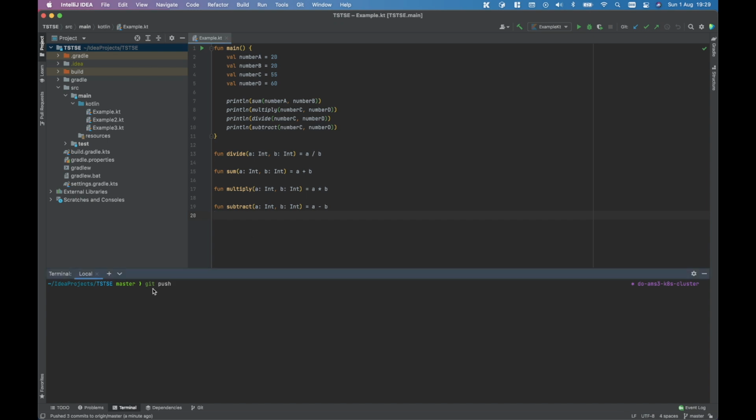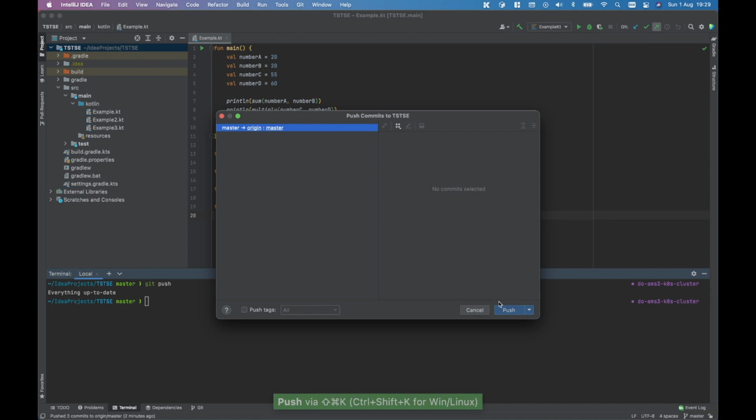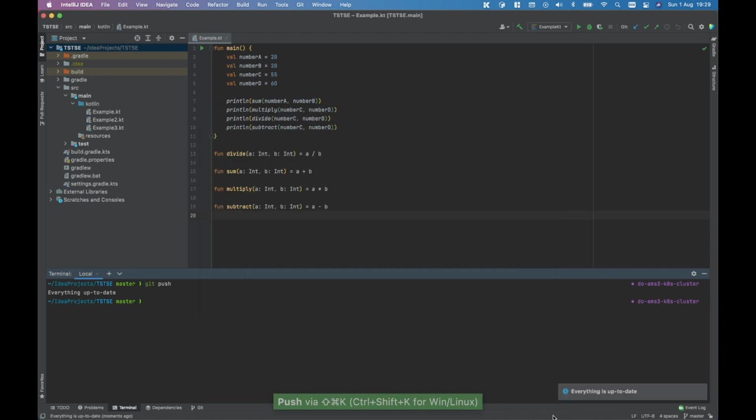What I'm just trying to explain to you is, if you say here, and as a matter of fact, let's just do it and do git push, what it says is everything up to date, which is true. But if we would click here on the green push button and then click push here, in the background it executes this command. It might add some more options, but it just executes it. It's just hidden away from you to make it a bit more user friendly ultimately.